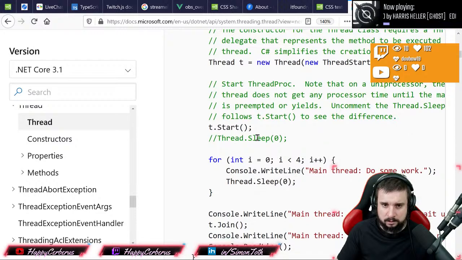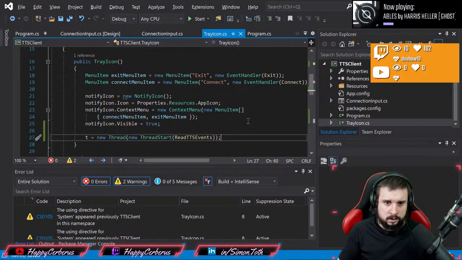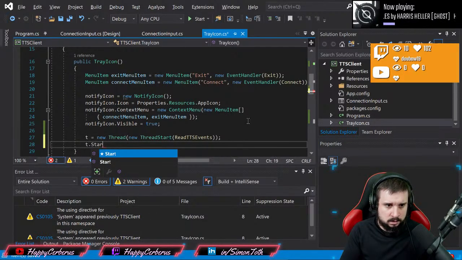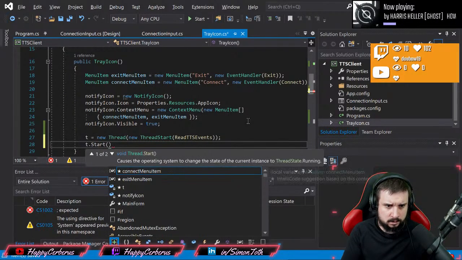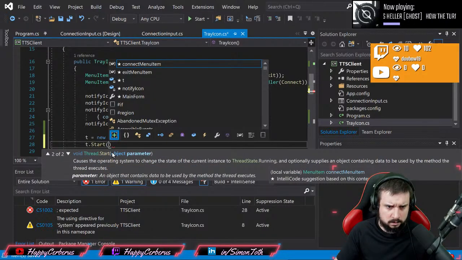Yeah, so I don't think the thread will be running until we do the t.start. Now the question is, so t.start, does this take an object parameter?